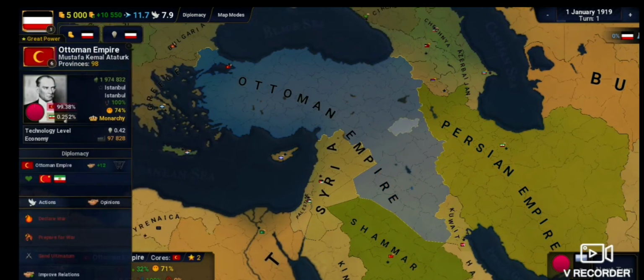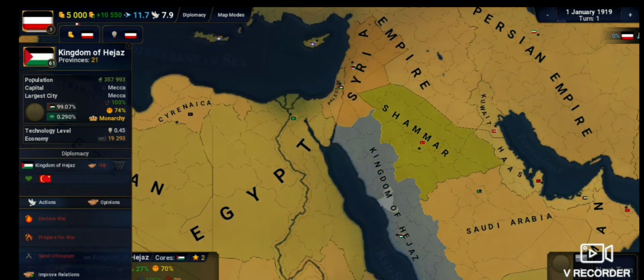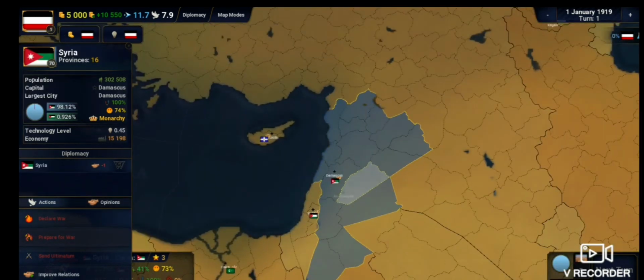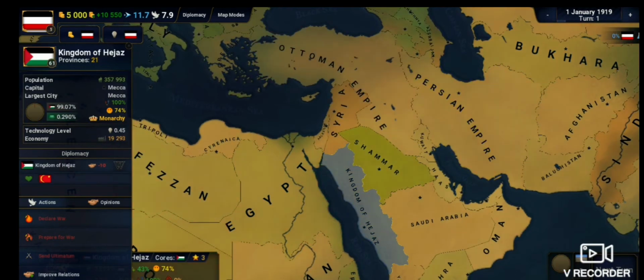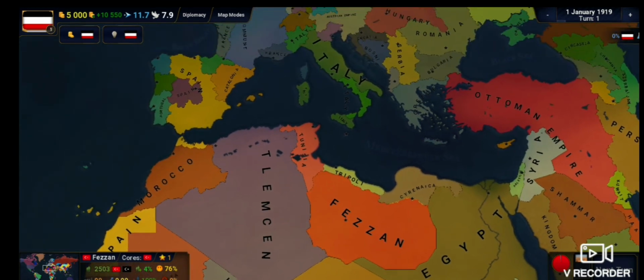The Ottoman Empire barely holds on after the First World War, and the Arab Revolt wreaks havoc over the Ottomans' old territories here. And the Ottomans just barely hold on. And they sort of look to reclaim their Arab territories in the south and restore their rule over these Arabian territories and over North Africa, since it's pretty much free game since all the colonial empires collapsed.